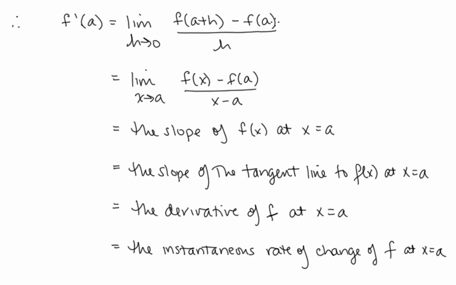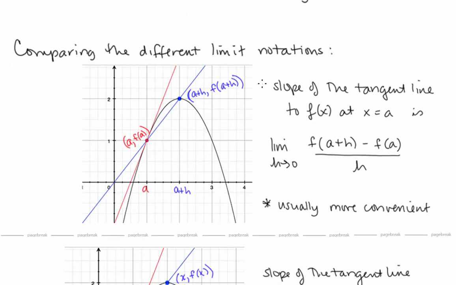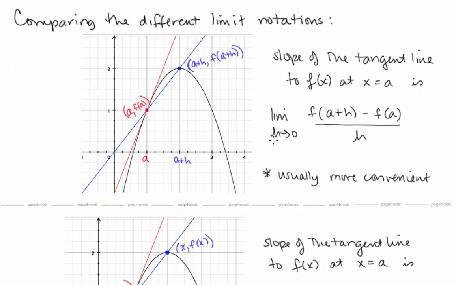So now let's take a closer look at comparing these two formulas. The first one we looked at takes limit as h goes to 0, f(a + h) - f(a) over h. We're using the two points (a, f(a)) and (a + h, f(a + h)). And we let h go to 0, that brings this second point closer in to the first. And so we get in the limit the slope of the tangent line.